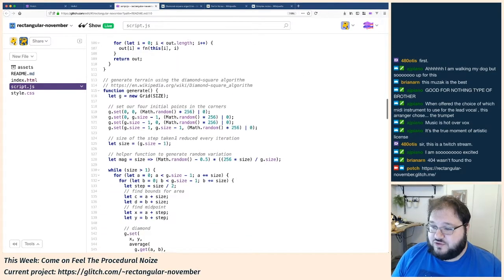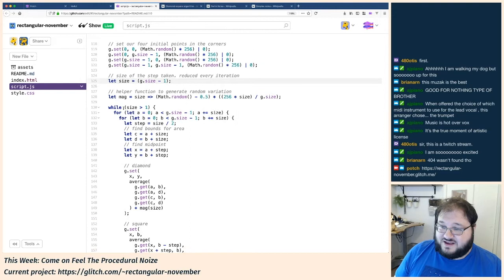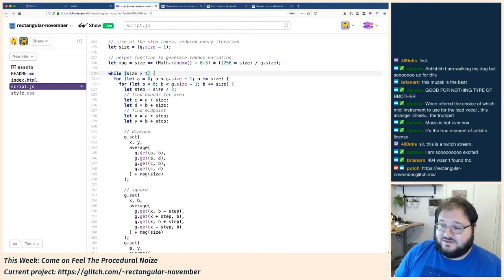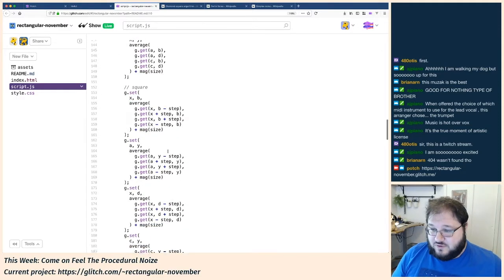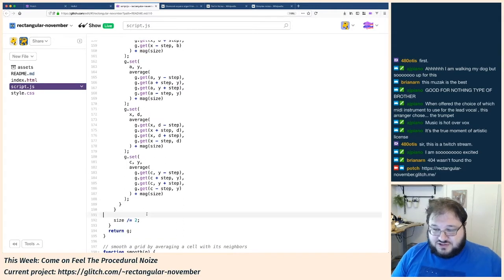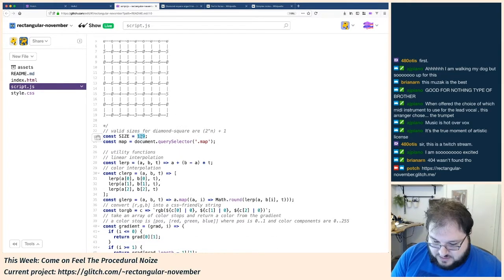Then we jump down to the code that's actually doing this for me. I have a grid with a size, and I'm setting up the corners. Then I pick a size, which starting off is the size of the grid, and as the size shrinks, as long as it never reaches 0, I can do the diamond step and the square step. The diamond step is the 1 center, and the square step is the 4 sides. Then you just repeat that by dividing by 2. As long as your grids are 2^n plus 1, so your 5, your 17, your 129, I believe the examples I do are 129, the math will all work out nicely and you'll end at 1 and everything will be filled. It's pretty slick.